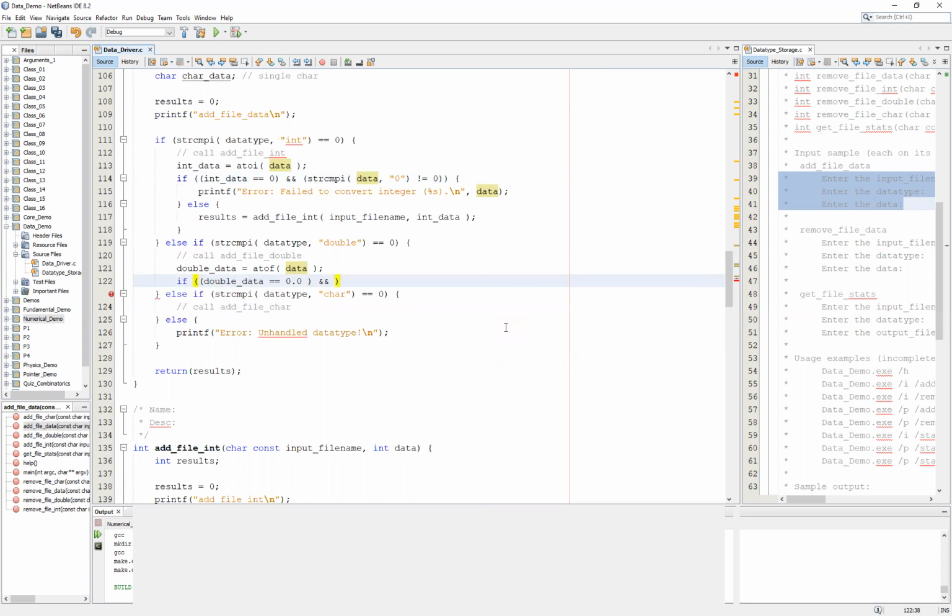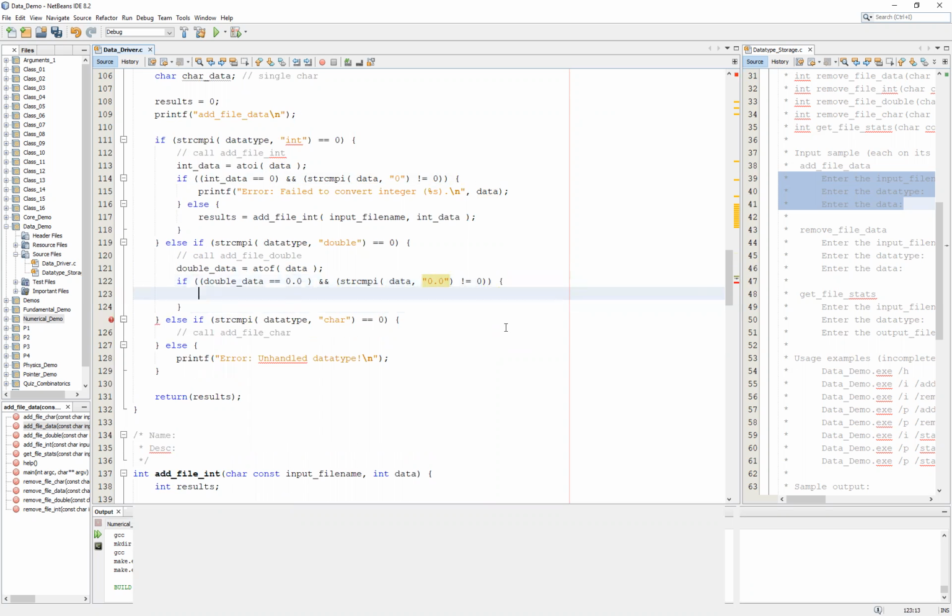If the double data is equal to 0 and string compare I attempts to match the original data with 0.0, this time in quotes, and that is not equal to 0, in other words, there is not a match, then essentially what this means is that there was a failure to parse the data into a double.